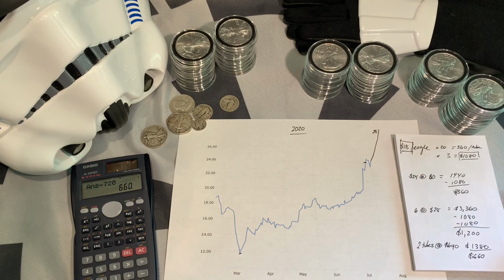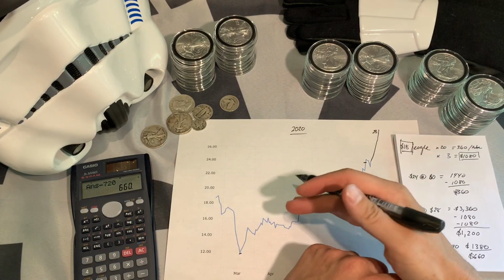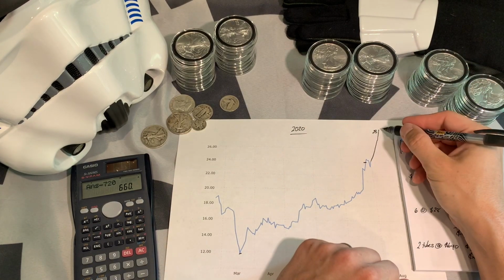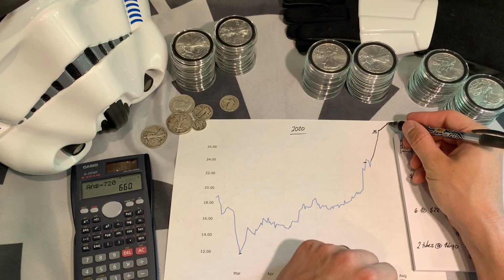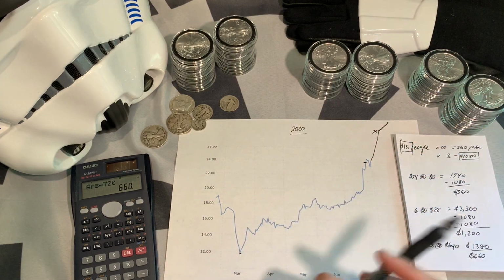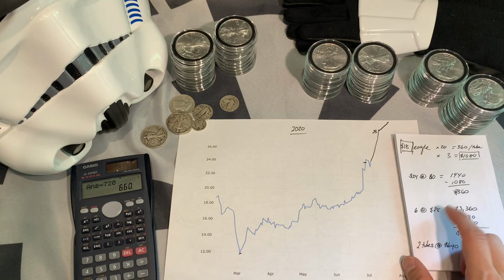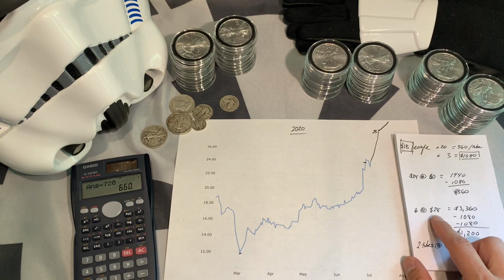And so the point is, what you want to do is be selling these off in waves. So as this price continues to go up, you're not just unloading everything. I could have sold everything if I wanted back at this $28 mark, but I knew that there was going to be more selling opportunity down the road. In fact, later on that day.